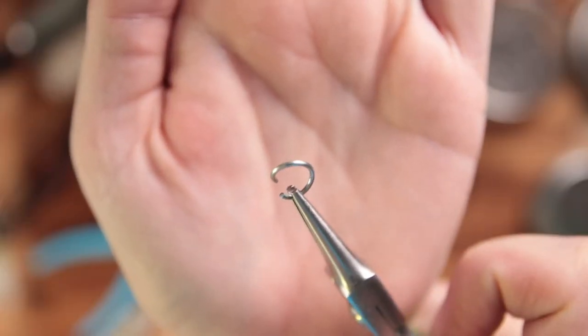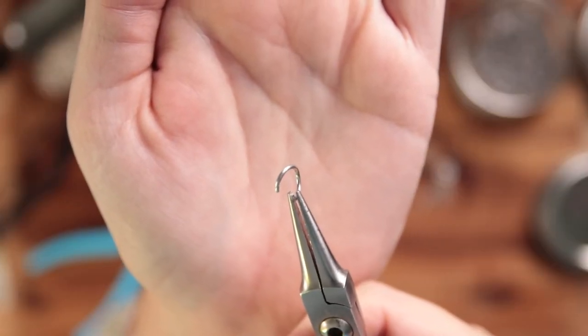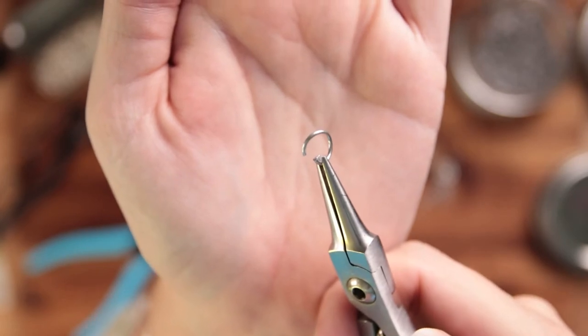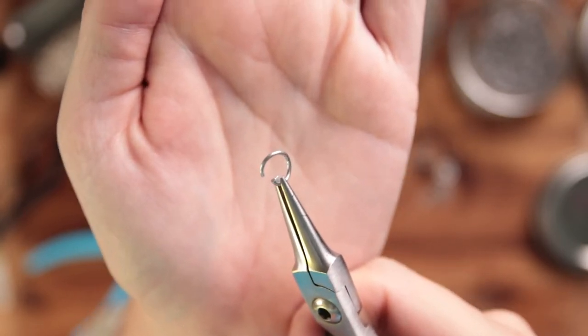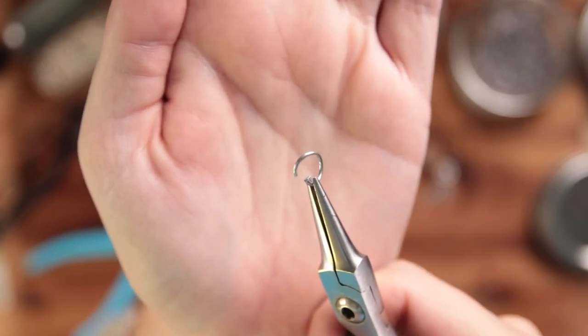When I say open chainmail rings, this is what I'm talking about. One side is open just a little bit, and you do that by lifting up so that you can string other closed jump rings on this, or string this through your weave and then close it. I have several jump rings open. I didn't really count. I just opened a bunch so that we could get started.